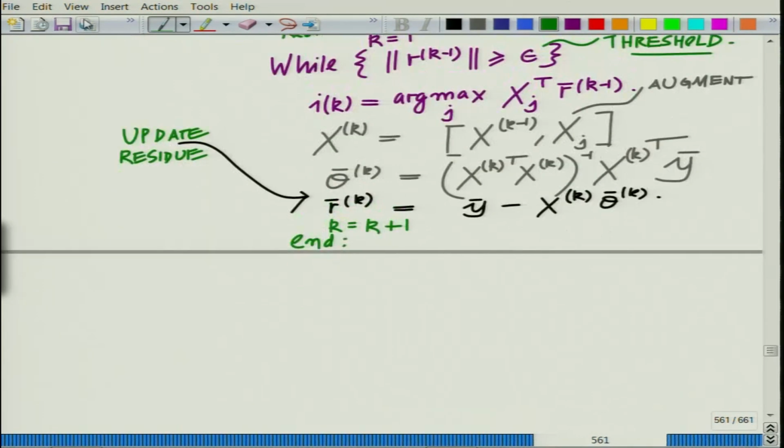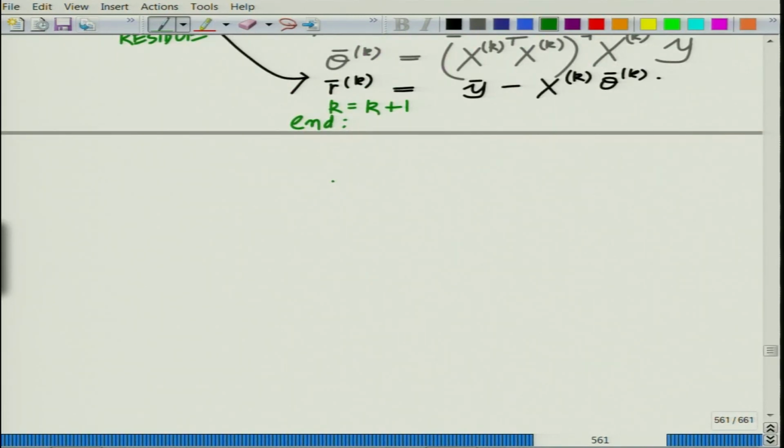Now, there is one last step, that is mapping these theta. We still have this theta bar k. Remember, at iteration k, this will be a k minus 1 cross 1 vector.